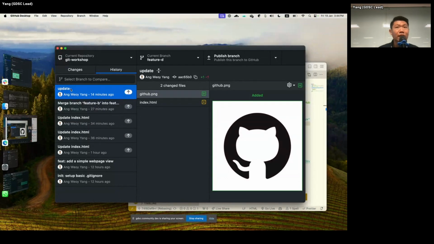So in this way, the history timeline is not correct already. The sequence is not correct. We can't determine what changes is made on what time. So it's going to be confusing for your teammates where they won't understand why I make changes 1 hour ago, but it shows up 1 hour later. Yeah, it doesn't make sense.